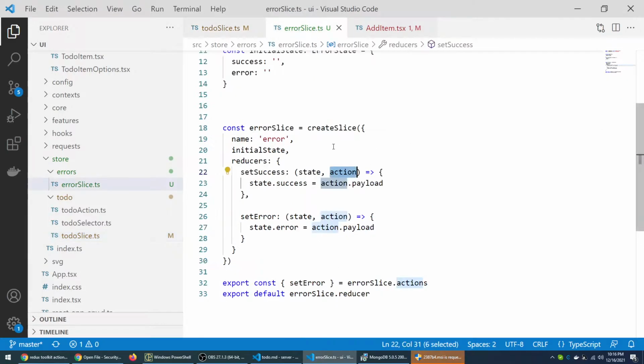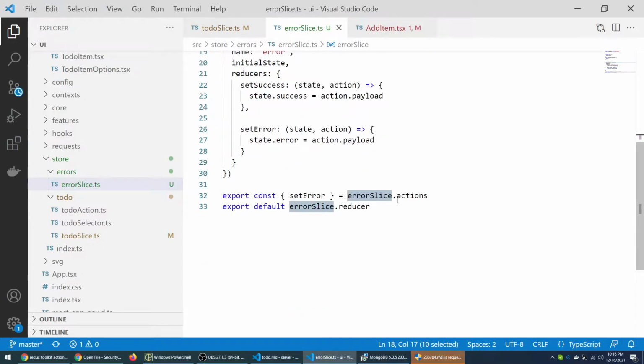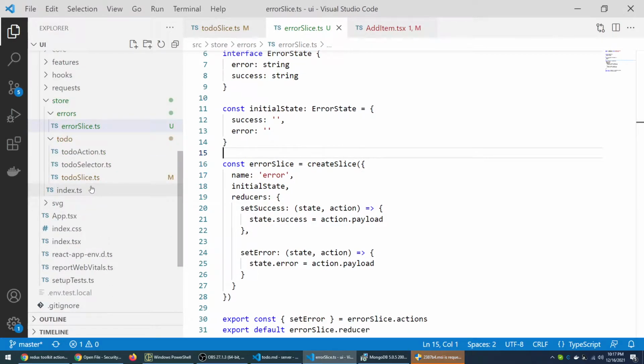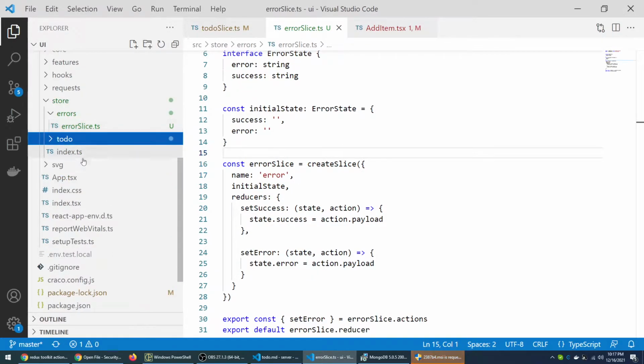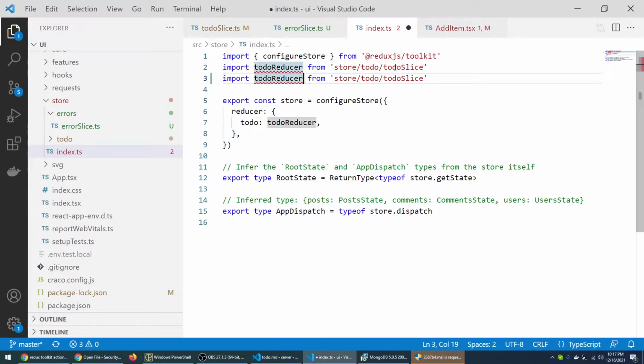Okay, so now we just defined it, like we added 2 methods, that's all. And so we haven't registered it. What I mean by register is we have to tell our store that we want to use that slice, and the way we're going to do this is in here, reducer error.